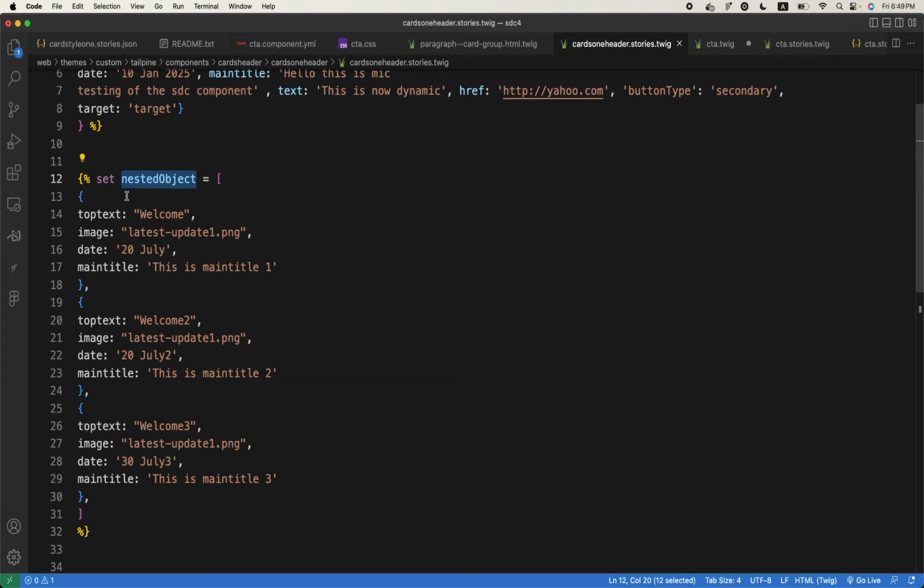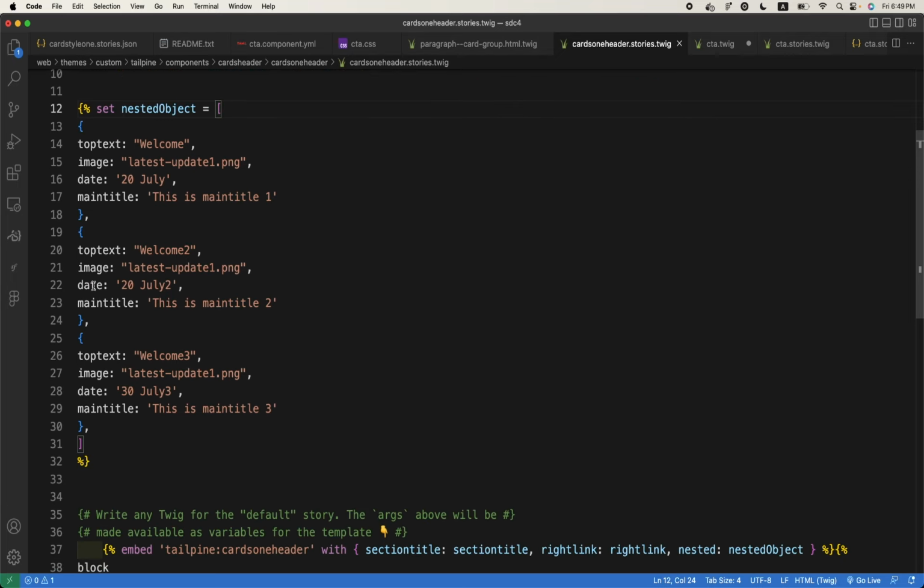So this is a nested object I have created, and you can create nested objects in Twig also. It is actually an array which has objects. Okay, so 3 objects it has. All of this is a variable, and these are just static data, right? So for your Storybook you need this structure so that clients or the decision makers can see it.